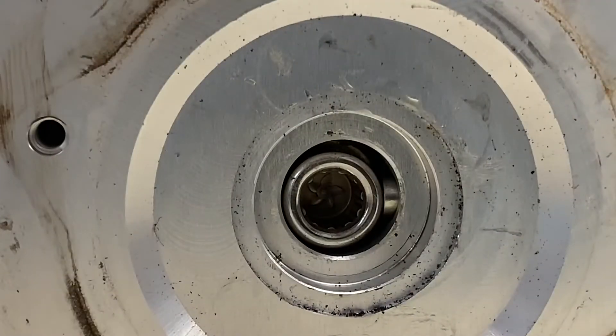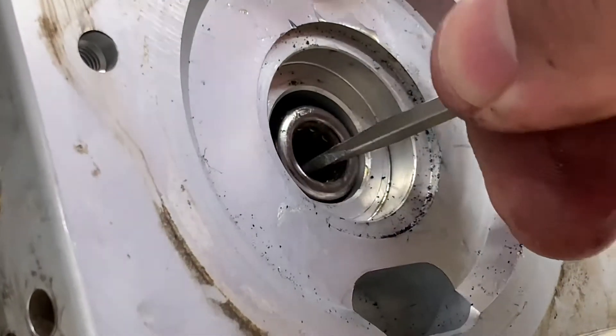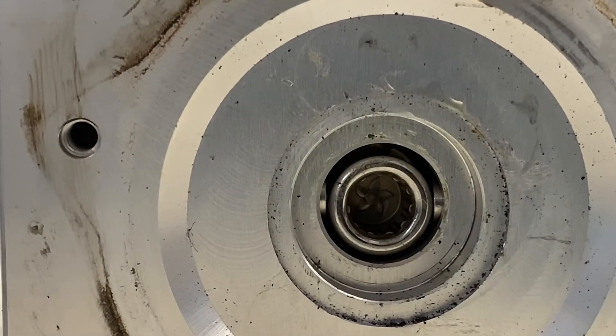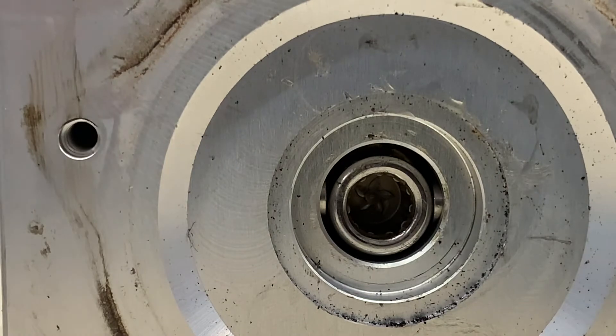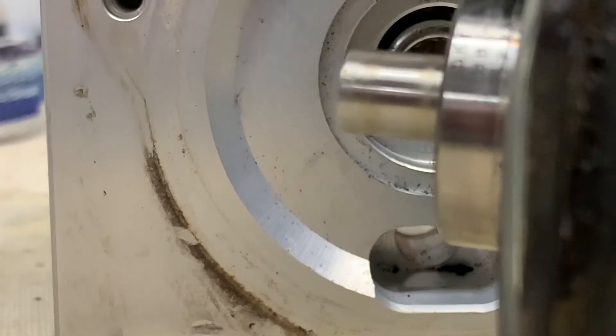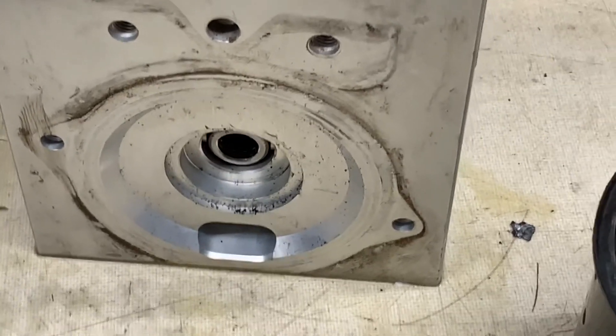There we go — you're back to having that sleeve in there. It'll straighten out on its own, or you can straighten it out too if it makes it easier to get your motor back in. Anyways, that's how you do it. There's the shaft that goes in there, so if that happens to you, that's how you can get that back. Hope that helps!